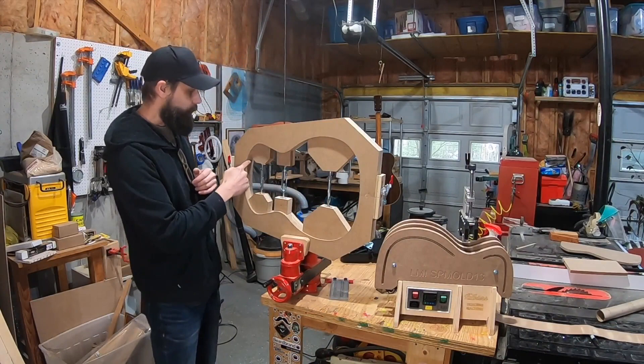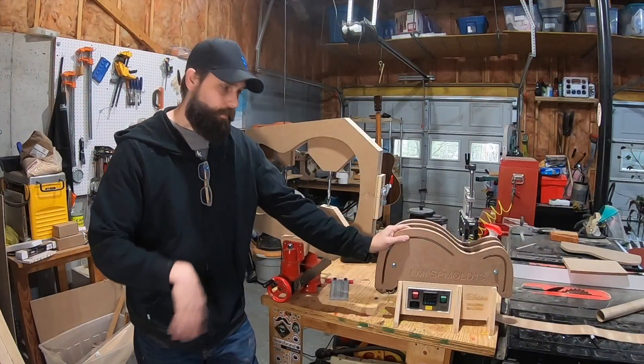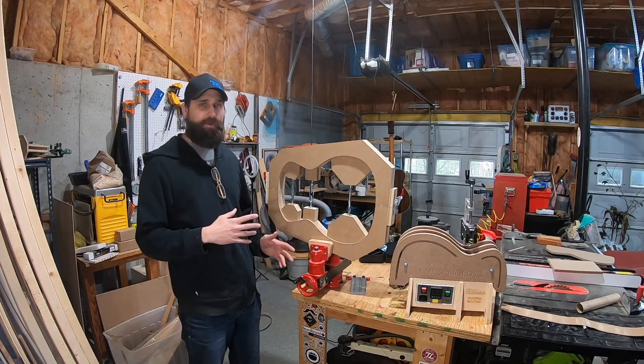So I'll probably just use the waist and the lower bout because I'm going to have a cutaway here. I've also got the bending forms here. These are the original bending forms that came with the OM guitar model I made previously — my first guitar build, which I've documented the whole series here on YouTube. I basically took the OM bending forms and just cut them out to match my template. I did not record making the mold — I just needed to get that done without worrying about the camera. It was not a fun process; a lot of MDF dust was made.